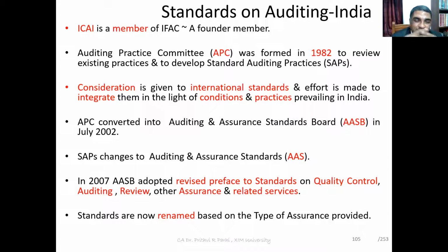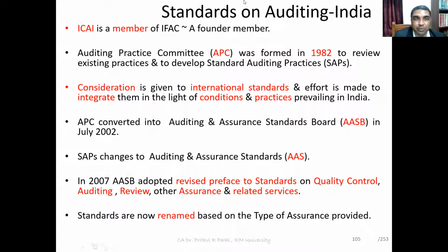Okay, so in India also the same thing happened. There are various standards issued in India, and standards are now named based on the types of assurance they provide. Not all the standards issued by AASB are auditing standards; there are other standards also. Indian standards you can refer to, and download.